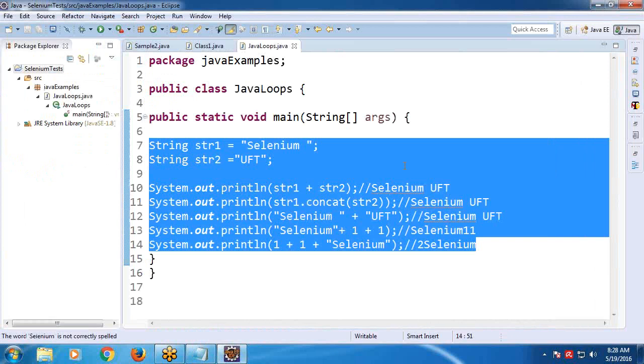Next, an important one, the last example for the day, just the last three minutes. String comparison.